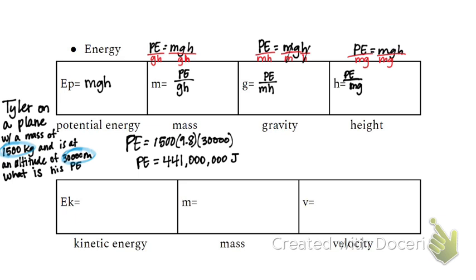Okay, so moving on to kinetic energy, what is your formula for that? 1/2 times mass times velocity squared. Make sure your velocity has that second power. So if I want to get mass alone, this one's a tiny bit different. So would joules be velocity? No. We'll get to that in one second.